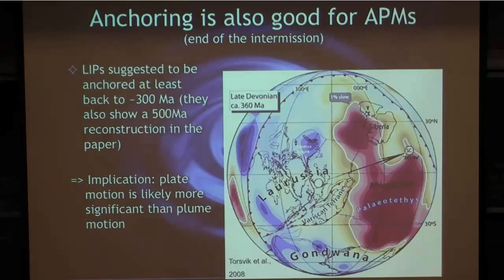So this is the kind of stuff that Torsvik is doing, right? He's arguing that some of the large igneous provinces go back a few hundred million years, and they've moved away, but they would reconstruct pretty much right on top of the edges of these LLSVPs. So if that's true, then these things are sitting in more or less the same place for a substantial amount of time. Ooh, I got some people interested.